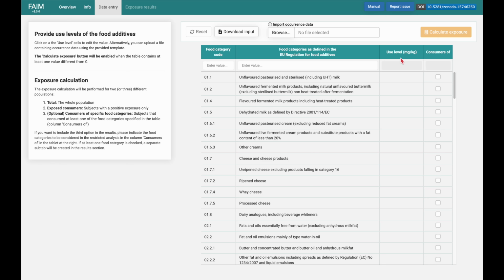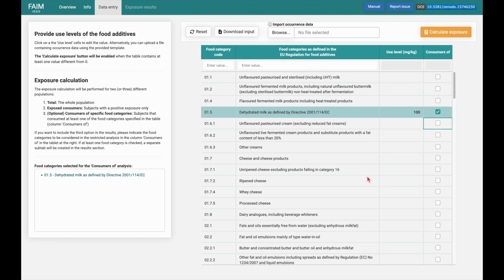Just click on the cell and type the value, for example, 100 milligrams per kilogram. When you are done entering a value, simply press enter or click outside the cell to confirm it. You can also move between cells using the arrow keys once a cell is selected. For the consumers of column, you can press enter to toggle the checkbox on or off.